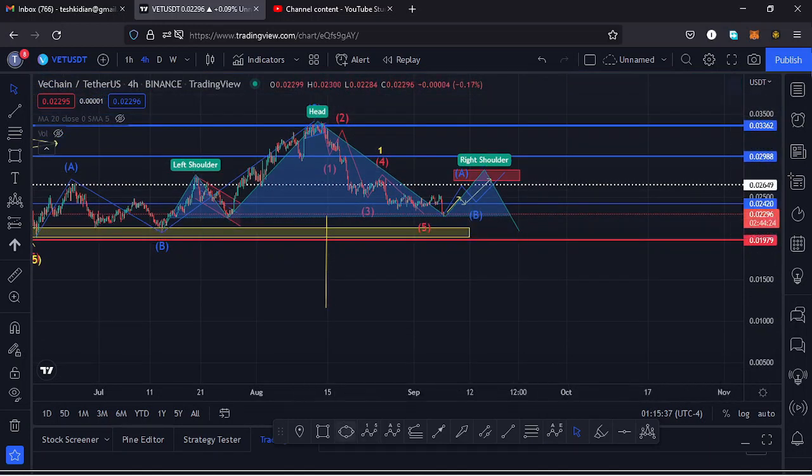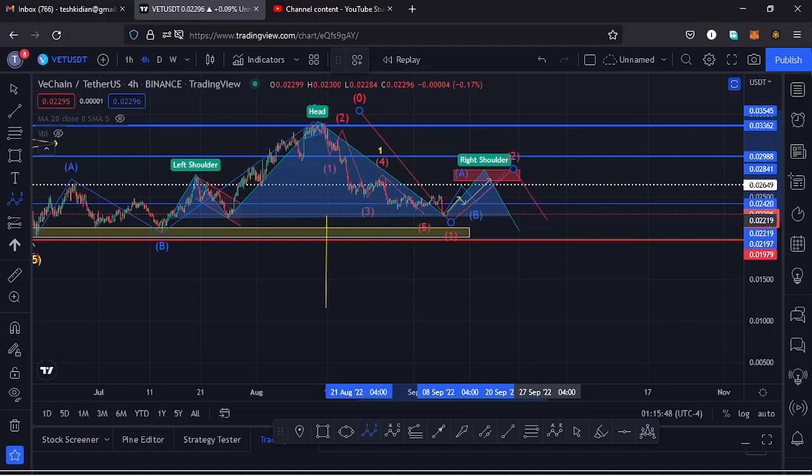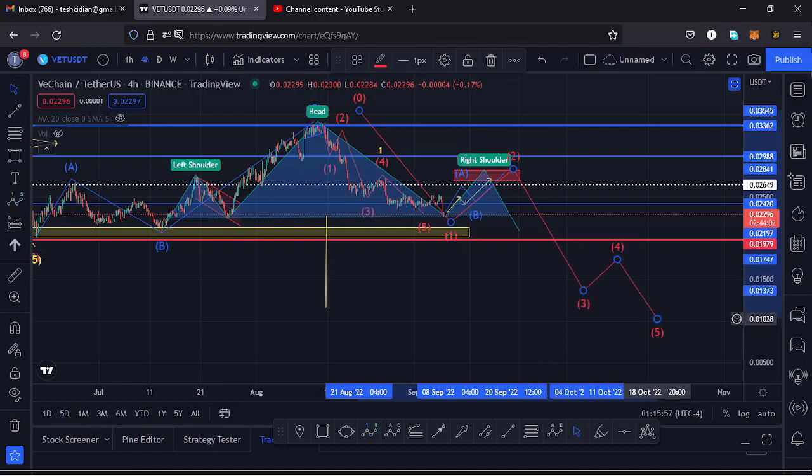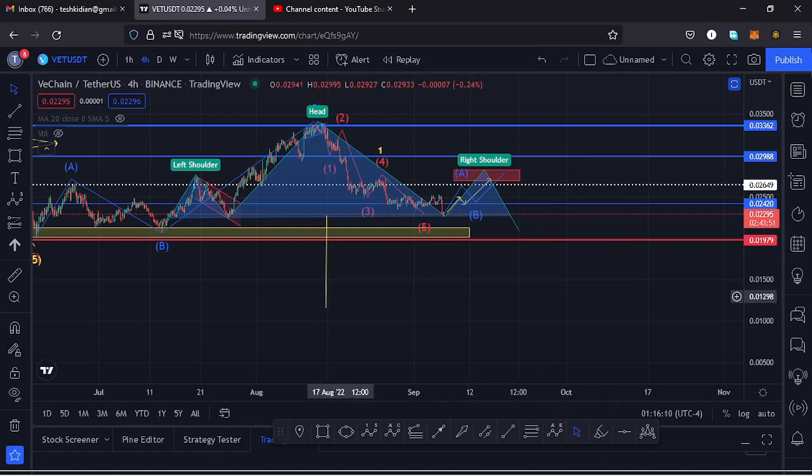And in case that happens, then my higher Elliot wave count will be playing out, because I will have this movement as the first wave, then see a second wave over here. Then once we are in the formation of a wave 3 and we see a breakout out of this head and shoulders pattern, that will be forming a wave 3, then expect a wave 4, and then complete that movement to the lower side in the formation of a wave 5, give us a new low. Then maybe from there we can expect a movement that could be taking us back to an all-time high. So let's be patient and see how that plays out, and I'll keep you updated.